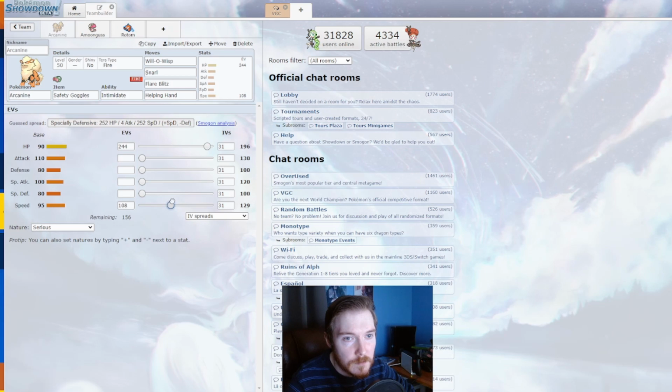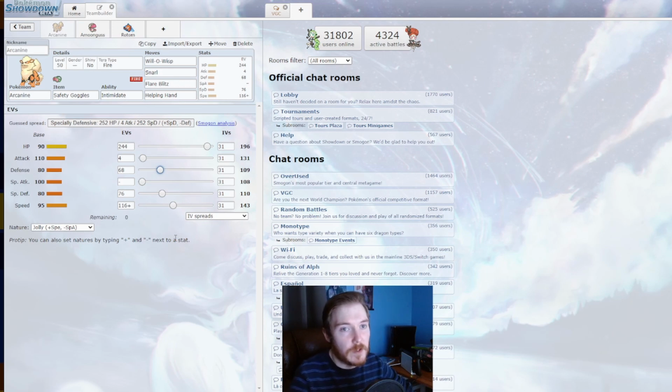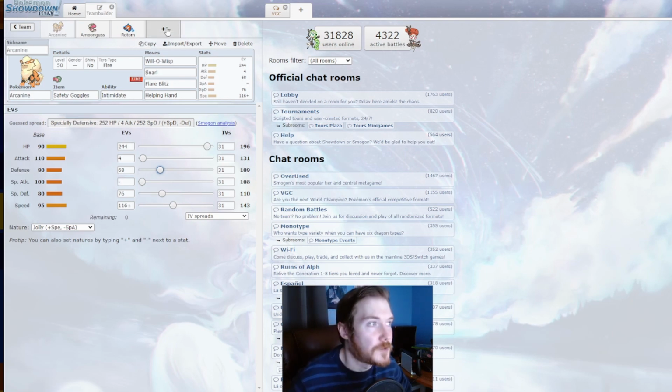116 with a jolly nature. So this helps make Arcanine very tanky, very durable, and the 116 here is going to come into play with something later in this build. His was a little bit more offensive. He had Extreme Speed instead of Helping Hand. But yeah, this seems like a very solid build. Moxie's a very good player, so I trust that he knows what he's doing with this. But yeah, the speed actually inspired me.